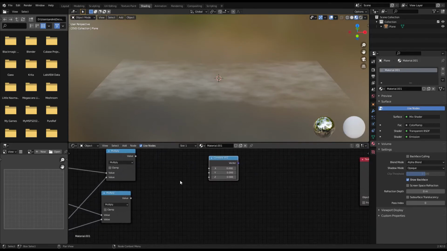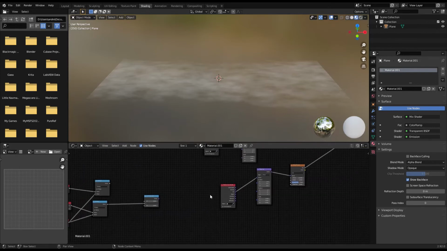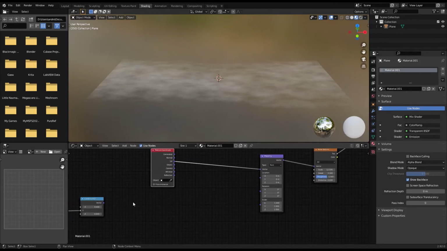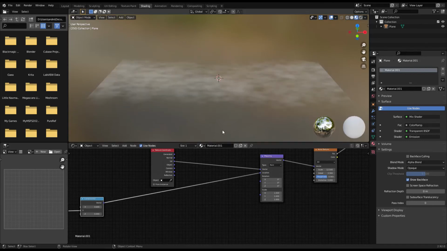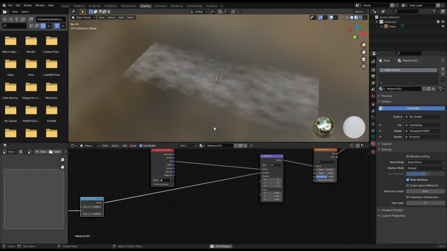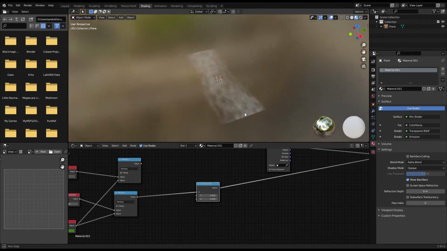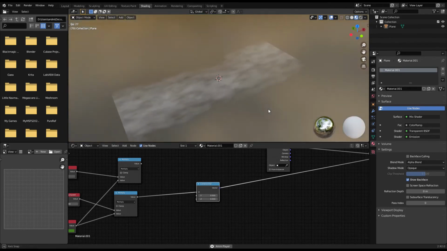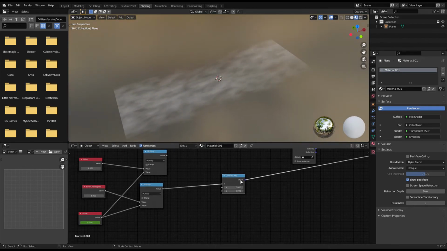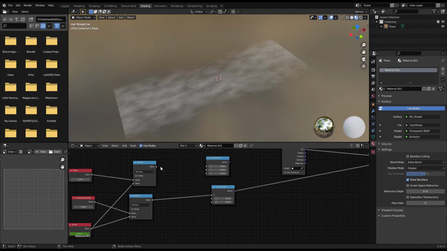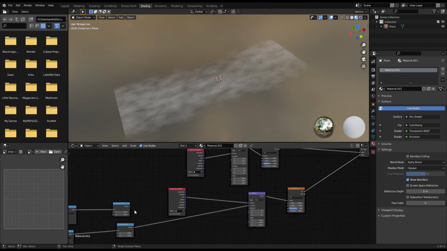So we can just plug our value into the Y for now, and move this over here, and we can grab that and throw it into the location. Now, if we press play, if it's going the wrong way, just switch it, and that'll change the direction. So there, now we have our motion. And we're just going to quickly do the same thing for the big drops.